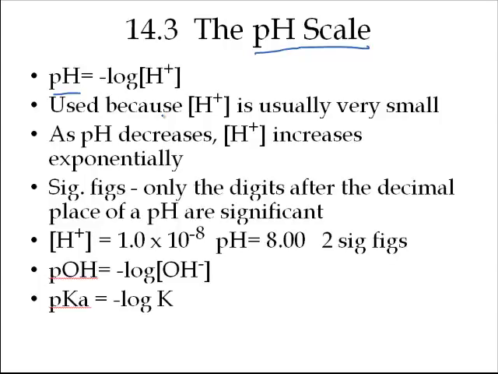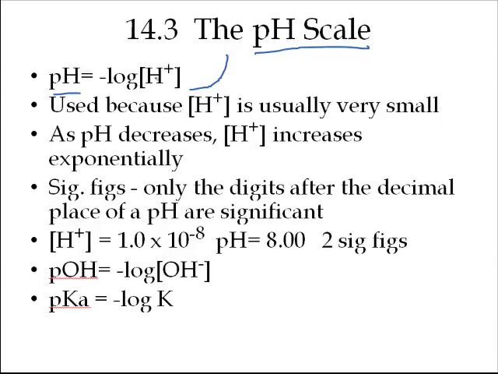Now, this scale is a logarithmic scale. So what that means is that every increase by 1, so for example, if I go from a pH of 3 to a pH of 4, you get an increase by tenfold. And a pH of 4 to pH 5 is another 10, and so on. So it's this logarithmic scale, exponential growth, that kind of thing.